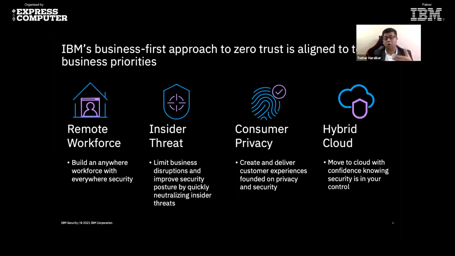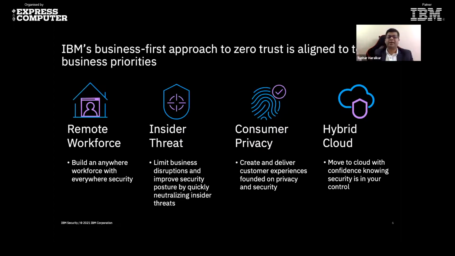And last but not the least, one of the challenges that you did mention is that your workloads are moving to the cloud, right? And that's where the hybrid cloud use case comes in, where your workloads are across hybrid cloud, but how can you have control over security, right? How can you manage the security in a very centralized way? So these are the four core business priorities or use cases that we see from a zero trust perspective.